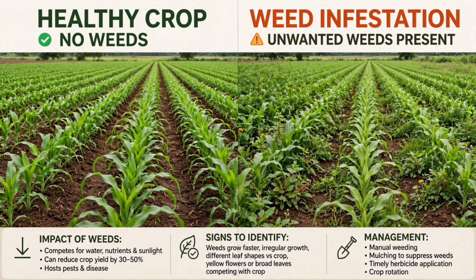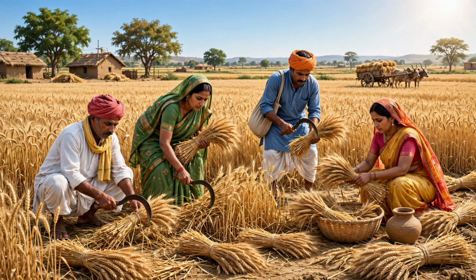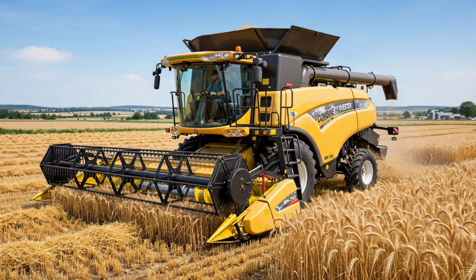Now common weedicides are 2,4-D and similar selective weed control chemicals. Farmers spray weedicides carefully to avoid damage to the crop, because they are chemicals, harmful, so they can harm the plant also side by side. Now the sixth step is harvesting. We will define harvesting. The cutting and gathering of mature crops is called harvesting.